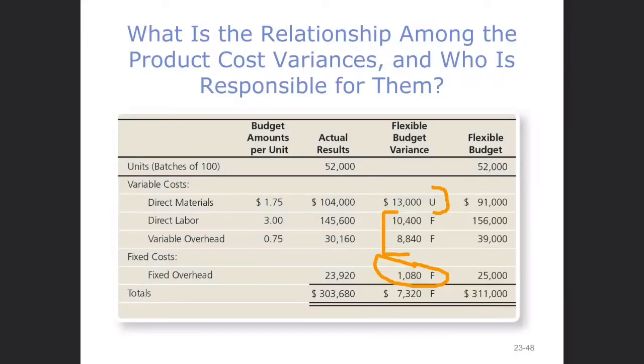500? The variance would be 500. I'm just going to write it down, or I'll write it in the middle. So the variance is 500. And is it favorable or unfavorable? Favorable. And it's favorable because we have an extra $500 in our pocket. We thought it was going to be this, but it wasn't. And now we have an extra $500. I hope that helps.